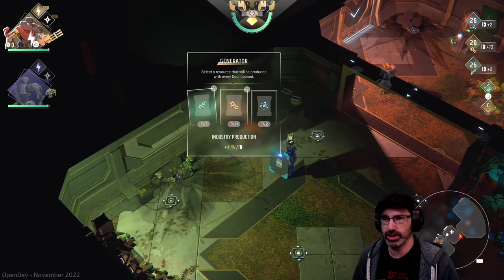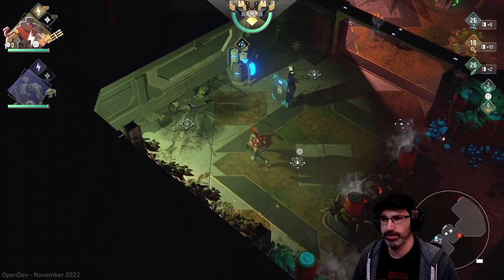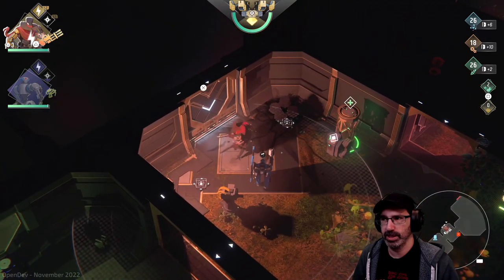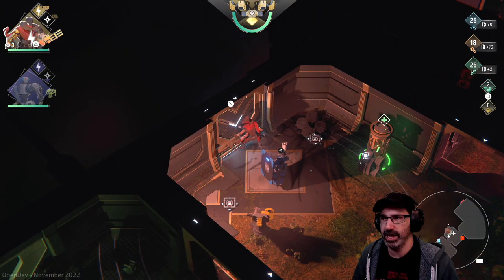Okay, so select a resource. Let's have it give me science when I open doors now. So when I open a door, you can see on the top right, opening a door will give me 6 science, 10 of the engineering gears, and 2 food.